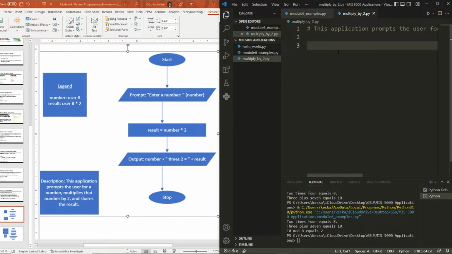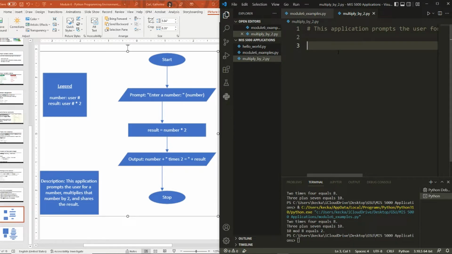So we can approach this in different ways. We can choose to use the legend as a means of setting up our variables beforehand. We can also simply create and assign variable values on the fly. I'm going to suggest in this case that we actually do create them on the fly, similar to the flowchart.